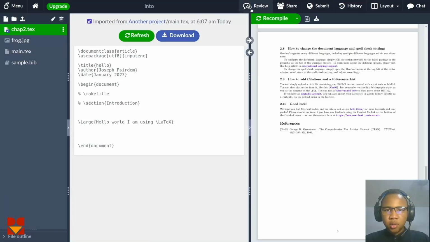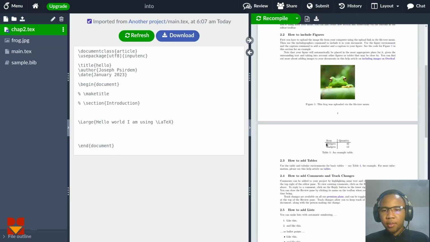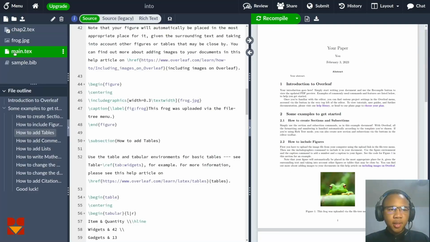Once you recompile, you have that. But then we'll talk more about the workflows for that one. Bear in mind that the main thing is here. So if you want to show it, you can just link it on the main page, and then it shows. Okay. So that's that.